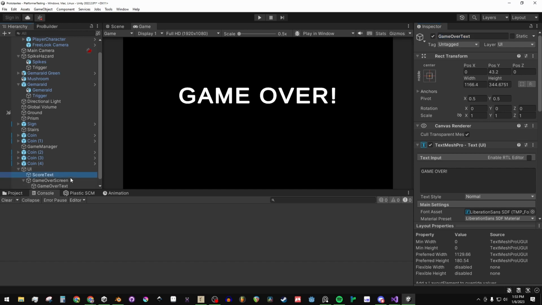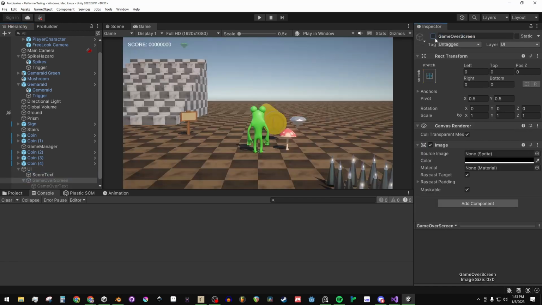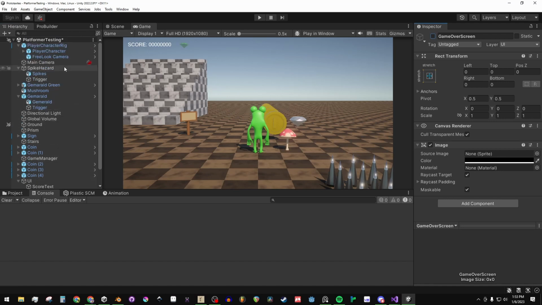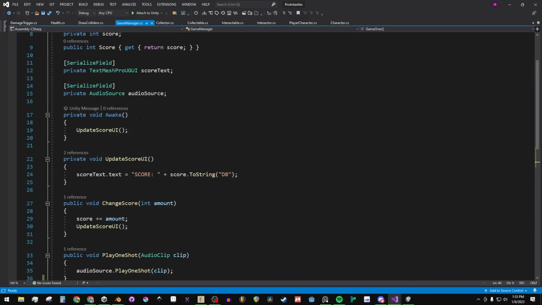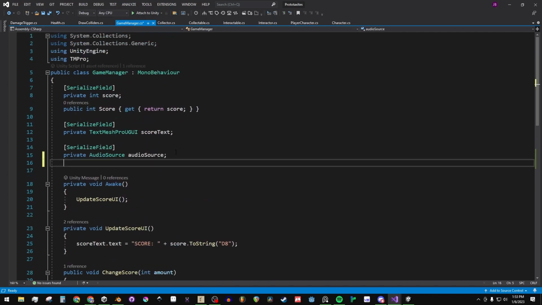Alright, so we are gonna make the game over screen disabled by default. And we're gonna give our game manager the ability to turn that on. So the game manager needs a reference to it.